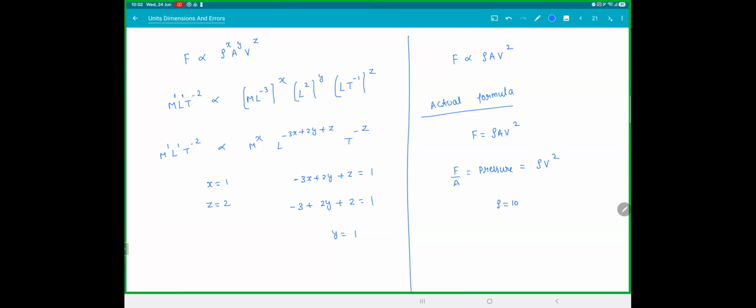Density of water is around 1000 kg per meter cube. Suppose you take a water jet with a speed of, let's say, 100 meters per second, that's pretty fast. This value will turn out to be 10 power 3 times 10 power 4, which is 10 power 7 pascals. We will see later in fluid mechanics, this is almost 100 times atmospheric pressure. So these things are actually used in something called water cutting. Just like you use welding, you also have something called water cutting.